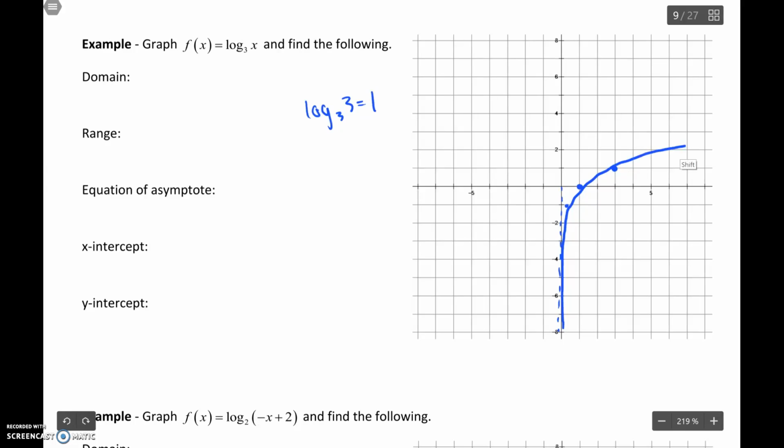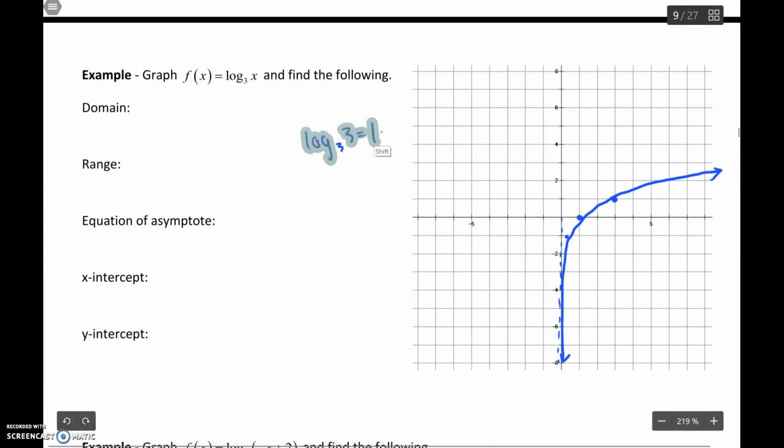Now you guys might be saying, "Wait a sec. How did you do that?" So let me go over the other common way to do these. The other common way is to think of the inverse function y equals 3 to the x, and just point plot the 3 most common points: -1, 1/3; 0, 1; 1, 3, right?